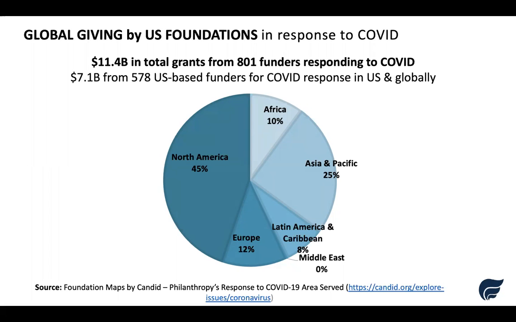The other thing I would say about where money is going and who it's coming from in response to COVID is that we're seeing significant growth in giving by companies and corporate foundations specifically. 14 of the largest 25 funders responding to COVID are companies or their corporate foundations. We're also seeing in the top giving globally a lot of non-US actors rising to the top of that list, especially from China and India, like ByteDance, Tata Trust, Tencent, Alibaba, and others. The website on the page takes you to Candid's hub, where you can really get into the data about where philanthropy is flowing in response to the crisis globally.